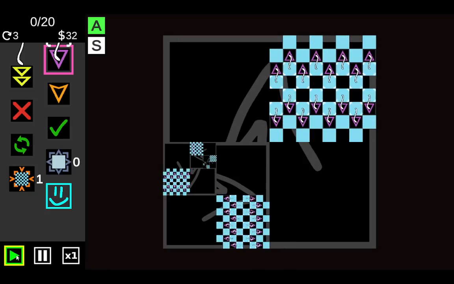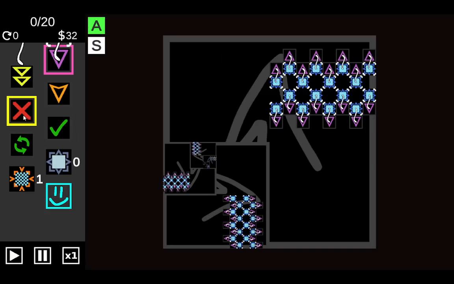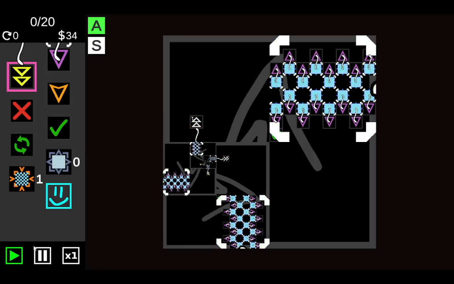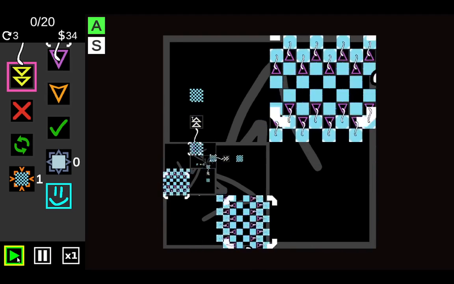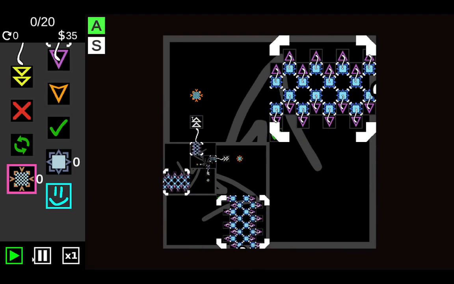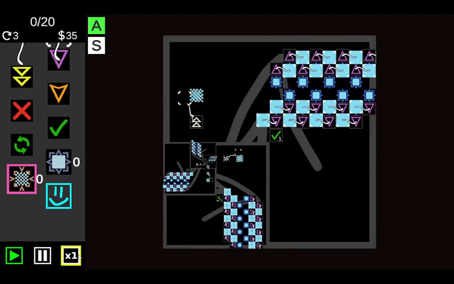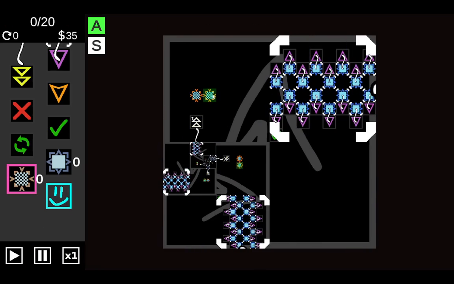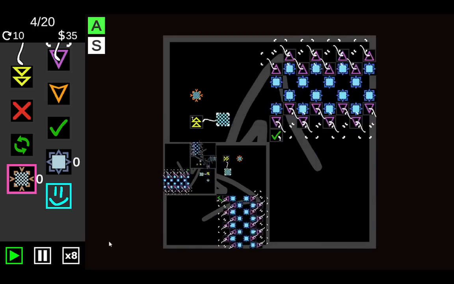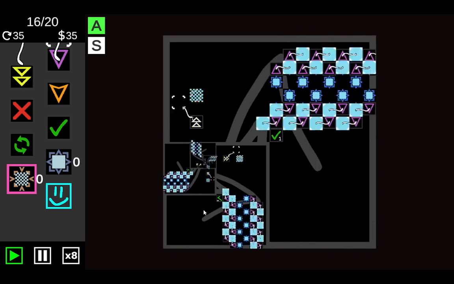So you can do that, and then you'll make the big old checkerboard. So we can just have the... which one was disabled and which one was not again? Right, you can make that a 1. And then have the 1 over here that picks it up once that's done duplicating. Okay? There you go. Hopefully. Are the checkerboard positions wrong? Are you kidding me? Okay. There we go, alright. 35 cost, but you know.